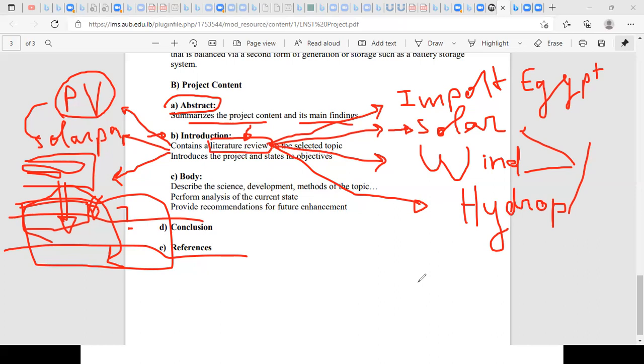Another possible topic is green buildings. You have a lot of strategies that can reduce energy consumption. For example, if you have old buildings in Beirut, in old buildings, glazing was single. You don't have a lot of appropriate shading. You don't have solar panels. So you can take any old building. One topic can be green buildings, how green building strategies can reduce the energy consumption. So this is a possible topic also.